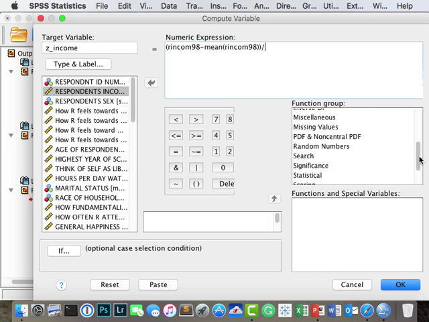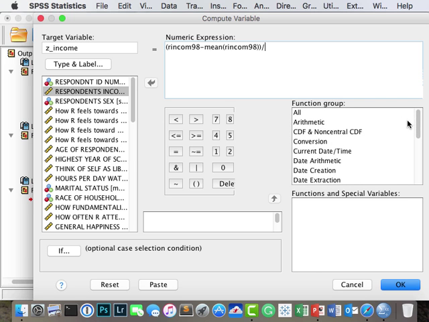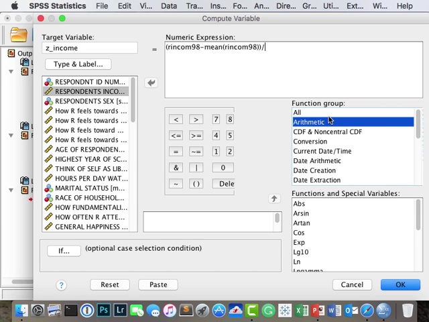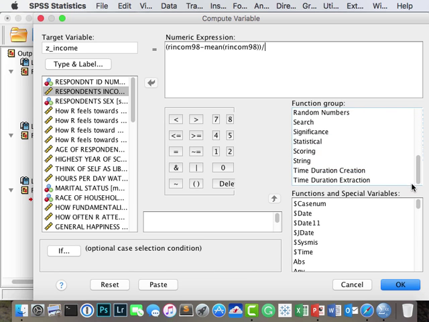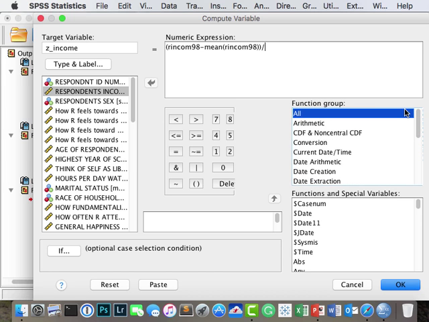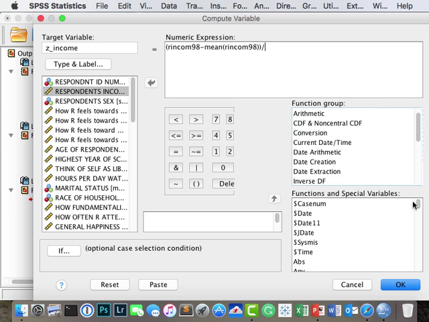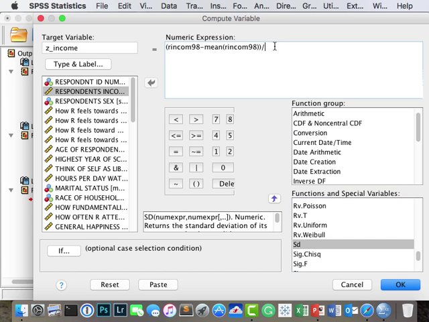Is the function just SD, for standard deviation? Does anybody remember? Yeah, so that's the standard deviation. So I can just do SD divided by income.